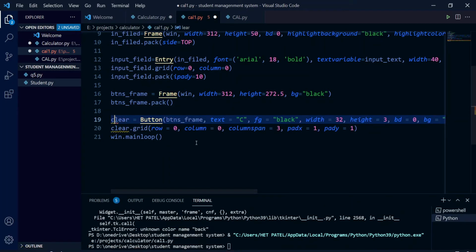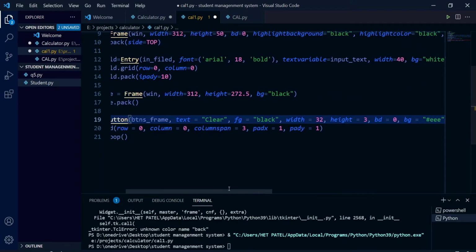So yes, we are back, and I have made the first button, that is clear, as I mentioned, simply CLEAR, right? In that I have configured many things, some new, some old, some you also know, like columnspan, padx, pady, column, row, everything you know, right?